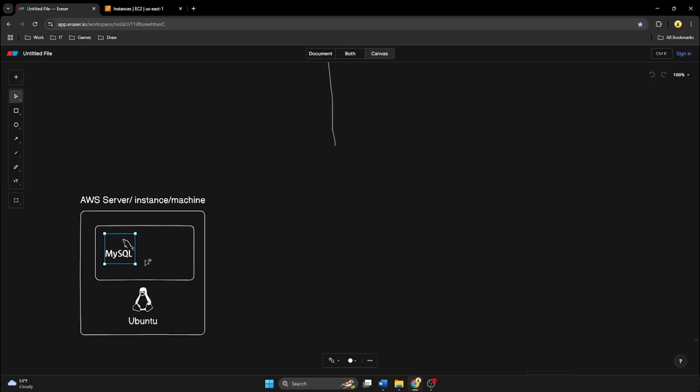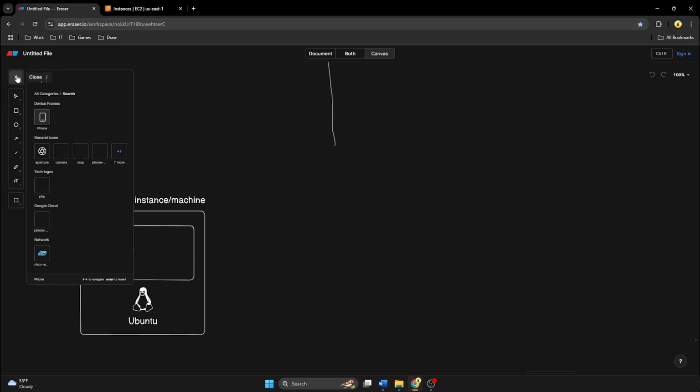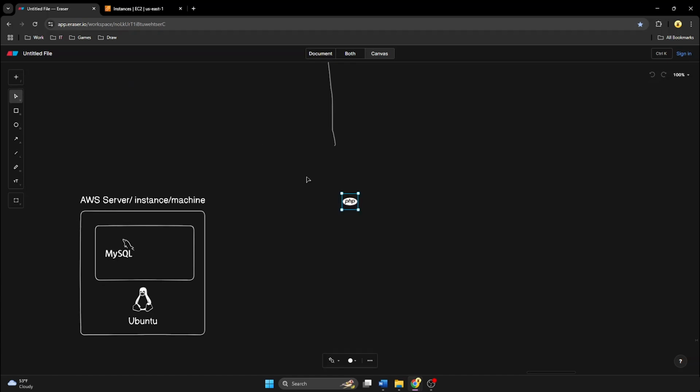Well, that's when we need phpMyAdmin, right? So what we need is our machine. In that machine, we're going to install our operating system. Let's make it smaller. Inside that, we'll have our MySQL and our phpMyAdmin, right? So MySQL is the database and phpMyAdmin will be our graphical user interface to see the database.